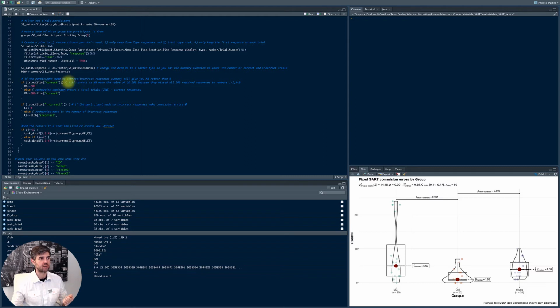So what we've done here is a little statement that says if the value inside here is NA, not a number, then omission errors should be 200, because it means they never pressed when they should have. For the 200 trials they were supposed to press a button, they never did. So omission errors, which is not pressing when you should press, is 200. Otherwise, else, we say 200 subtract the number of times they pressed. And this gives us an omission error number to tell us how many times they withheld a response when they should have made a button press.